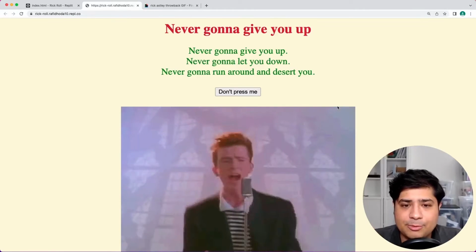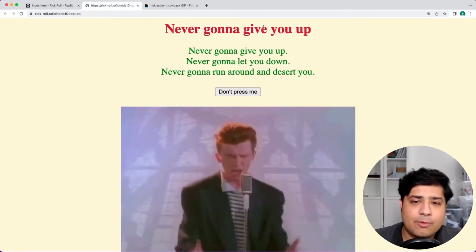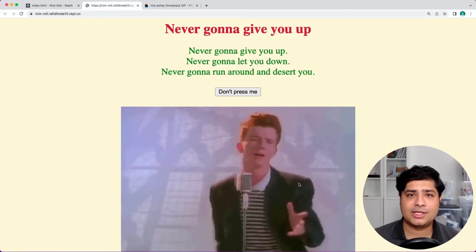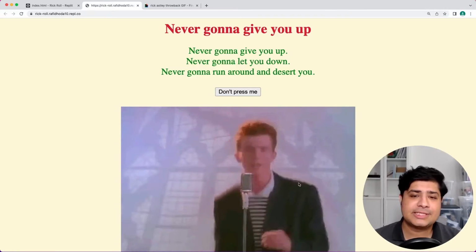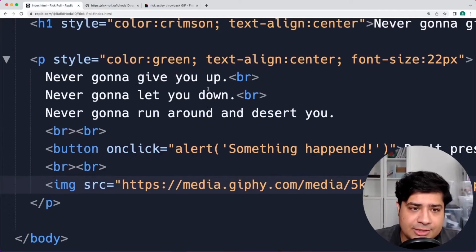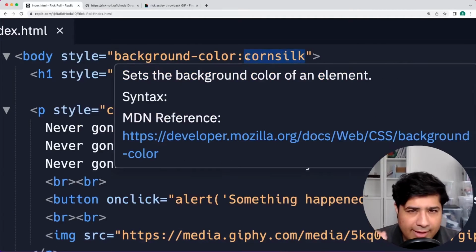We wanted to make something where you have a button, and when you press it, the background changes to a dancing Rick Astley, a lot of them dancing. So in the same way that we changed the color of the body to this corn silk, we need to figure out a way how to change it to a dancing Rick Astley.